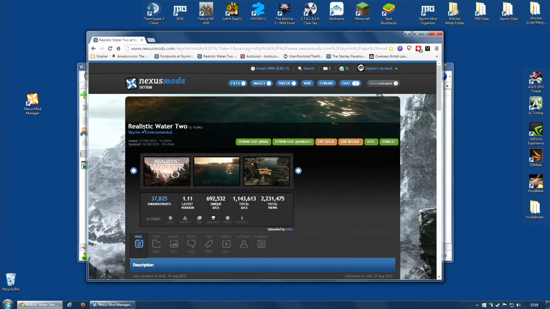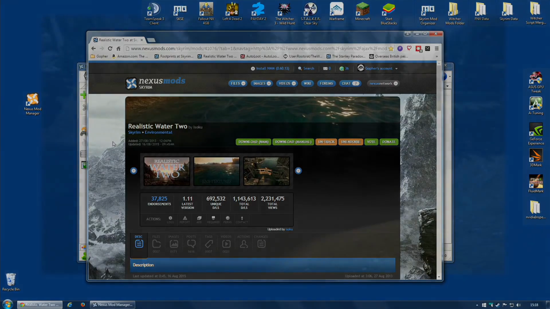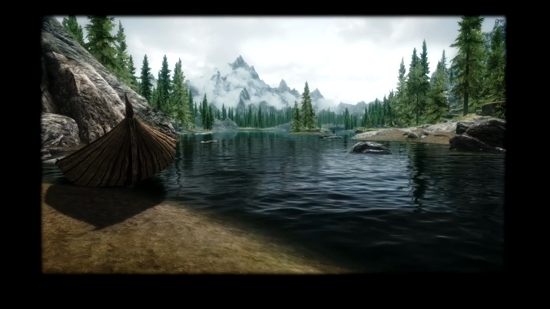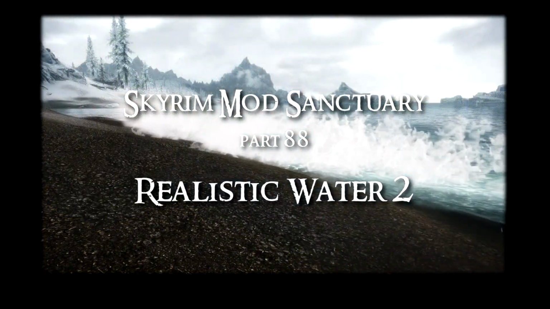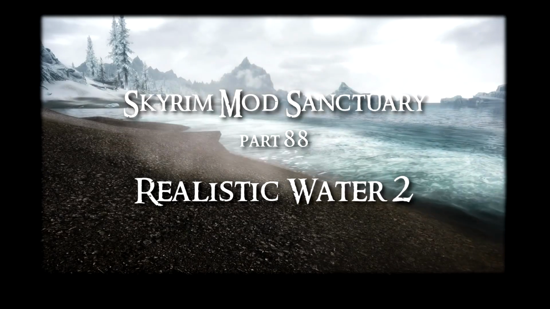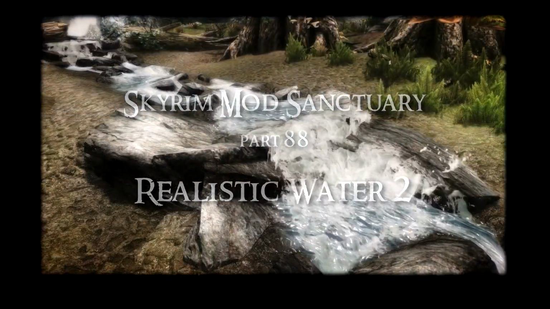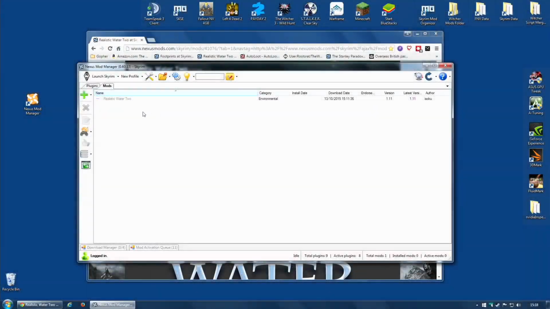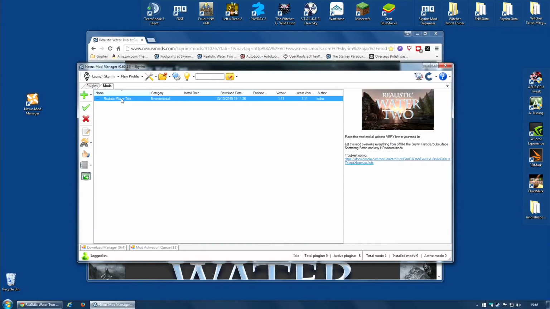Occasionally, you're going to find a mod that has a few extra steps because it has an installer script. You'll know immediately because when you try to activate the mod, it will have a pop-up window. And to show you this, I'm going to choose a mod called Realistic Water 2, which is a mod that overhauls the water of Skyrim and makes it look an awful lot better. There are quite a few mods that do this, and it's a matter of personal taste as to which you want. But Realistic Water 2 does have such an installer, and it's a great way to show you how this works. So I've already downloaded the mod to Nexus Mod Manager, and I'm going to activate.